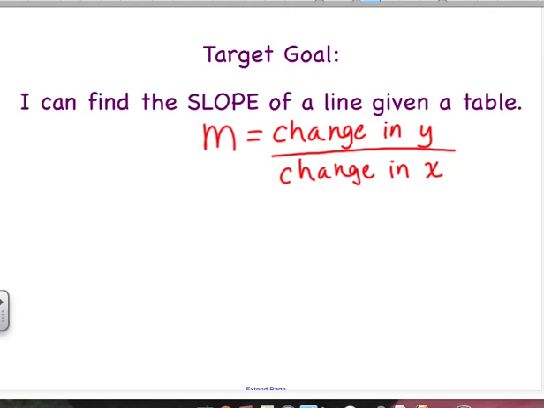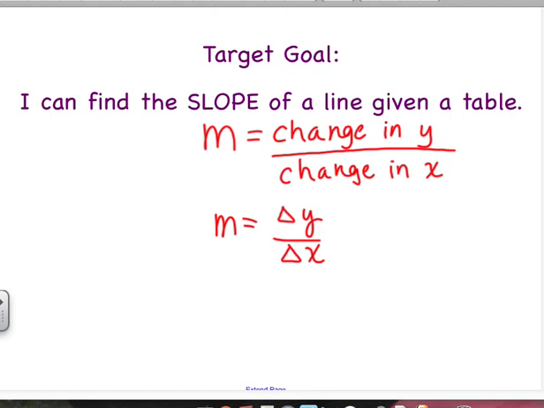Okay? And hey, just a little side note here. Maybe you don't really care, but in science, change is represented by a triangle. So in the future, if you ever see this, change in y over change in x, you don't really have to know that for today's lesson, but it is kind of an interesting little fact that change in y over change in x can be represented with little triangles.